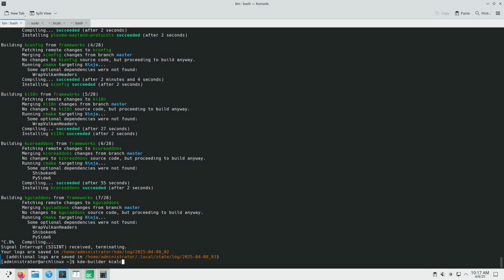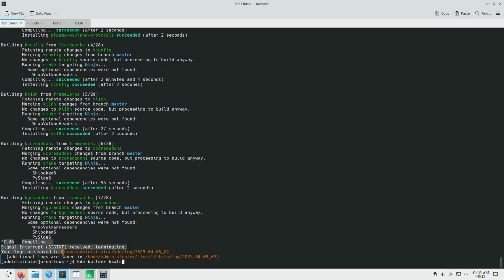Whenever you restart, it's going to start from the start, but it is again not going to do a rebuild but a build, so it's going to be really fast on all modules from 1 to 6 out of 28. Module 7 will continue from where it left off, which is, if it did 18% the previous time, the second time when you run kde-builder kcalc, it will do more.